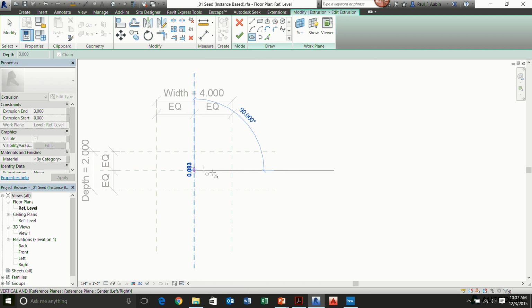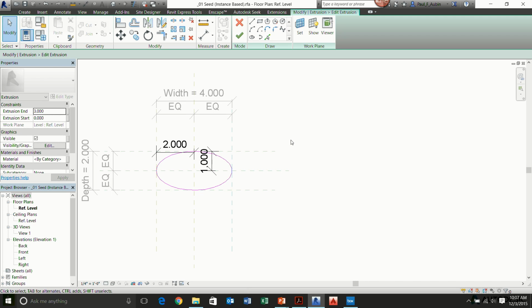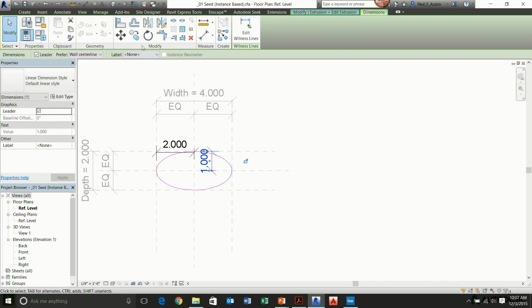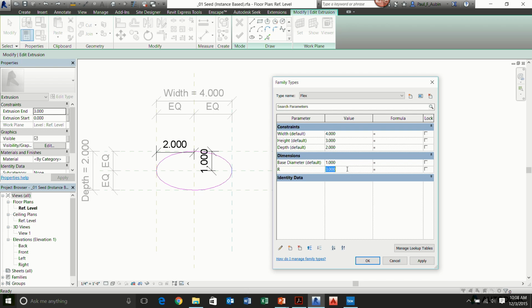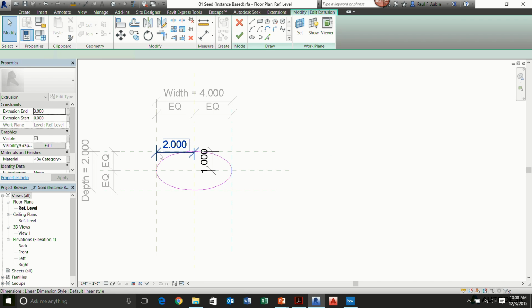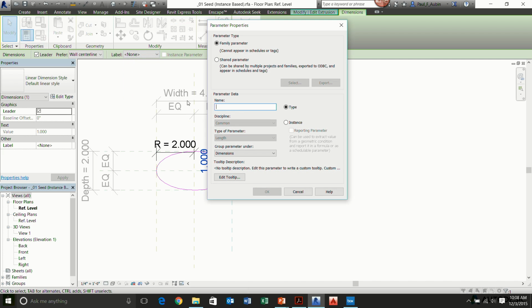Here's an ellipse, and I'll draw it the same way. Now, we really have two options with the ellipse. The first is to do what I just did with the circle: do direct attachment of those parameters. I'm just making the temporary dimension permanent, and then label these. I'll borrow R for the long one. It's going to flex, you know, probably a bad idea. I'm going to get to that in a minute. I don't want to get ahead of myself here. So let me just make sure that that's 2. And I'll flex it. Then this one, I've got to create a new one. Call that Y.